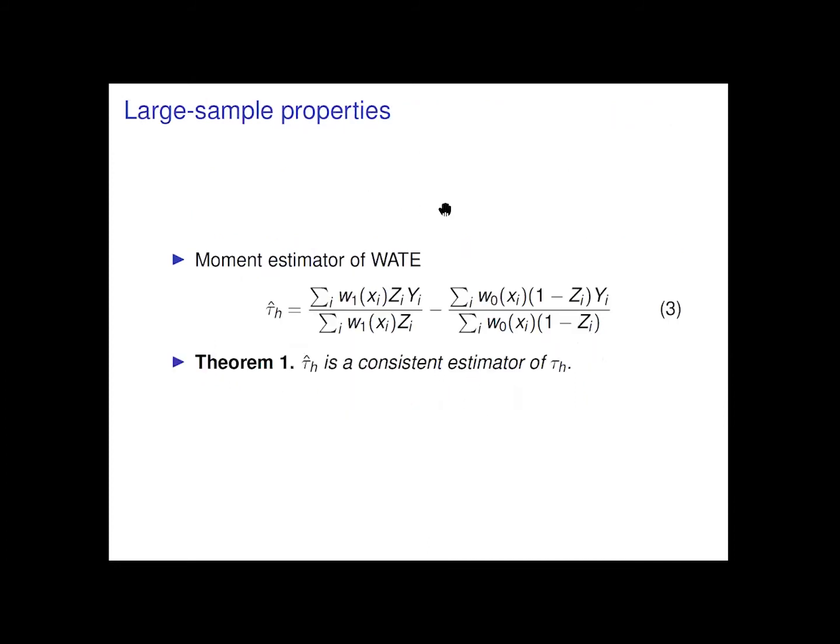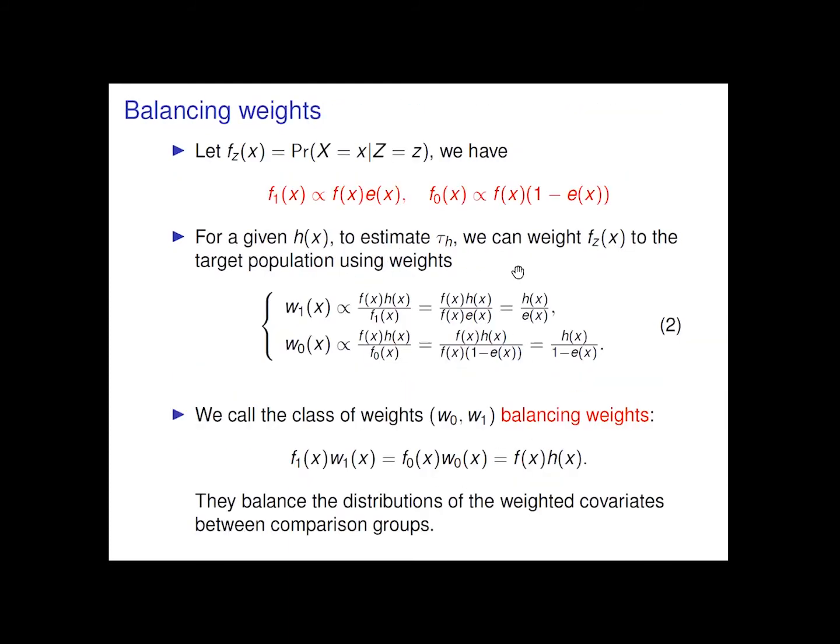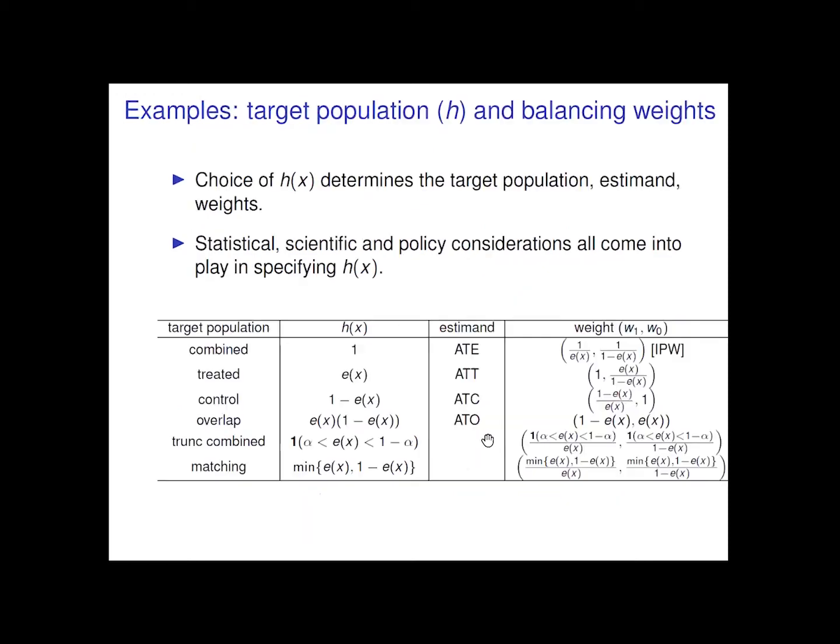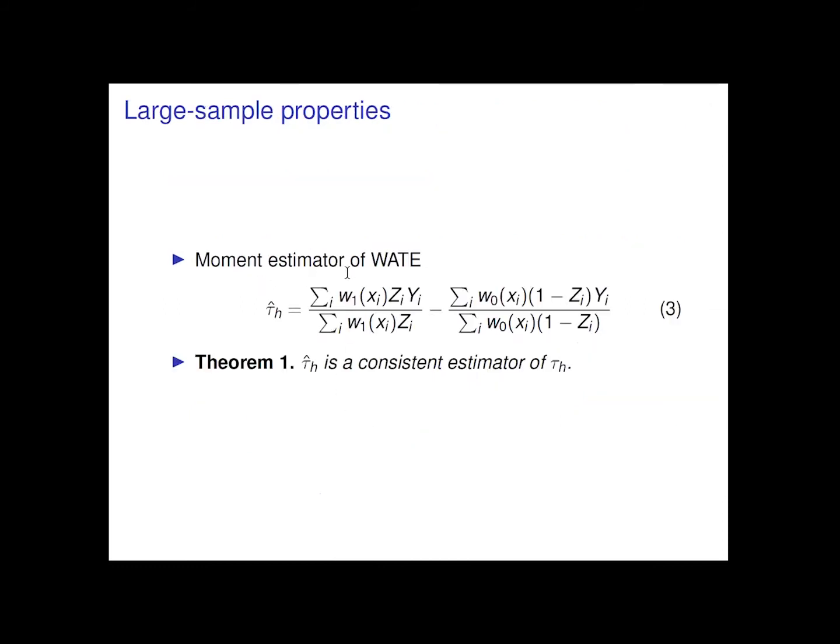In order to reach there, we need to do some large sample derivations. And this is, again, nothing fancy. It's purely a device to reach my conclusion. So remember, we now obtain the weights defined this way, and we know that they will balance the treatment group and control group in the weighted population, in the target population. So the first question is, how do we estimate the effect on this target population?